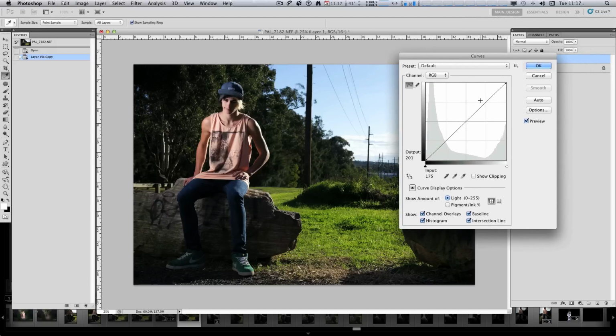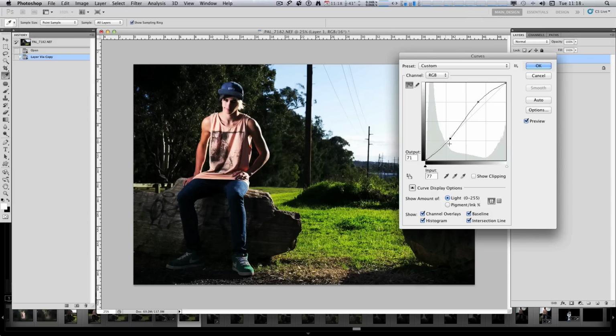Curves again. Look, so again, we want to try and get this S formation going on. You can see really, really subtle movements make a really drastic change to the image. You can see the preview before and after. Yeah, that's just popping it a little bit more out. So we can go down even darker. This is a good way to get a punchy, contrasty feel to your image. Again, there's 100 different ways to do this, guys, but this is just my preferred way. I think you've got a lot more control.